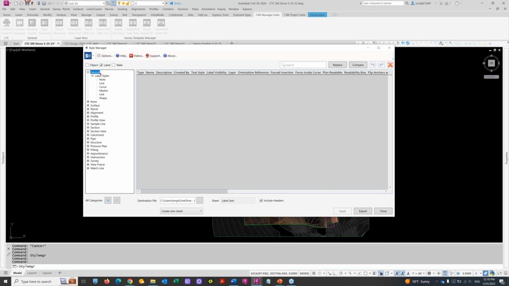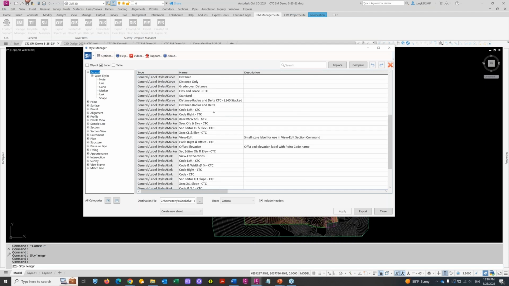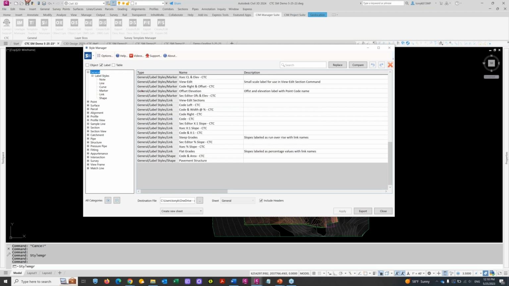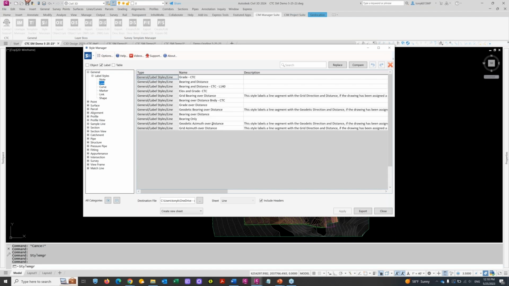With this, I can highlight here and see everything that's in there. So you see shapes down here, or you can do it by label category too. Lines, for instance, we can do that if we wanted to.